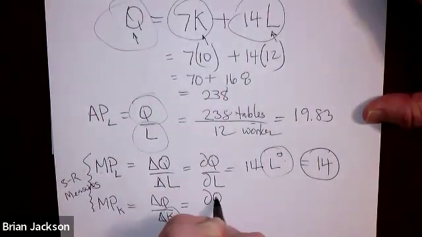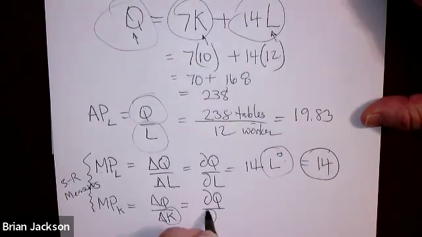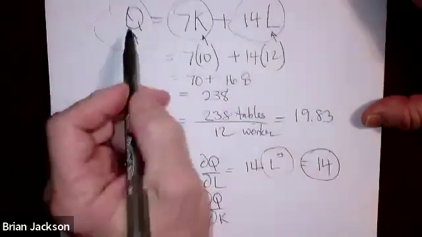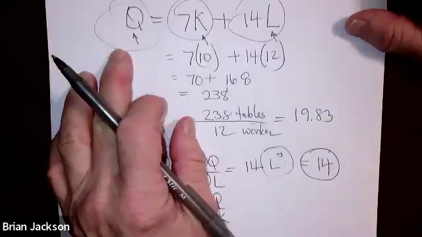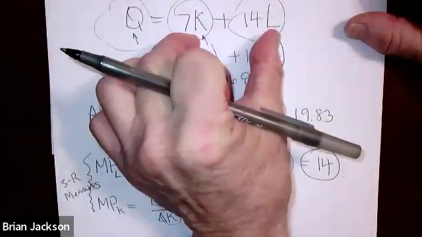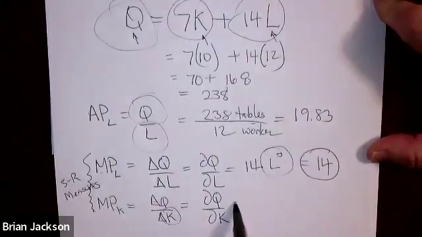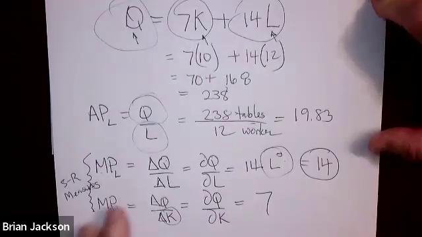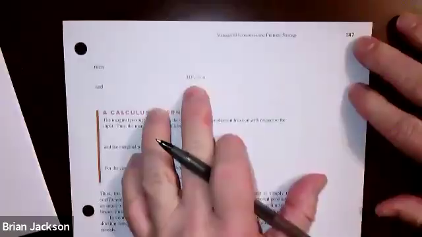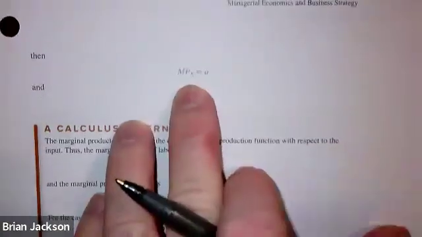Okay, so this is the derivative of output with respect to capital. This symbol here kind of replaces the delta. It tells you how output changes with capital. Or if you want to write dq, dk, that's okay. You just understand that quantity here is not a function of a single variable like we had with our polynomials. It's a function of two inputs. But you're going to treat one of these as a constant. So this is just 7, right? That's why your book gives you these formulas here. The marginal product of capital is equal to A.